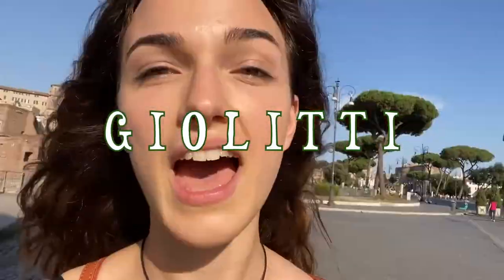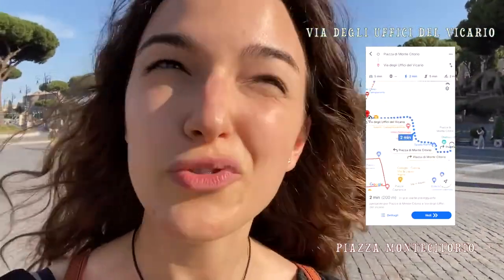...called Giolitti. I don't know if you've ever heard of Giolitti, but in my opinion it is a real landmark in Rome. First of all, it is located in one of the many hearts of Rome both historically and politically speaking. In fact, it is super close to the Pantheon and Piazza Navona — don't worry, we're gonna stop by later. At the same time, the street where Giolitti is, via degli uffici del vicario, is next to Piazza Montecitorio, which is where our house of representatives, the camera dei deputati, is.